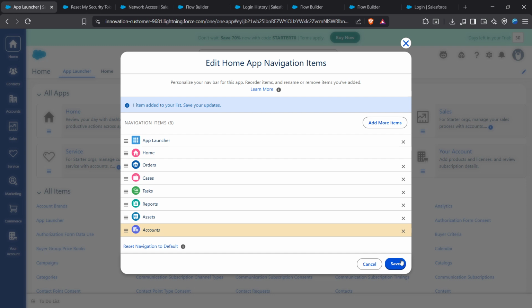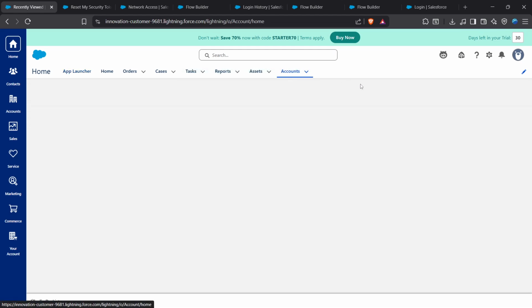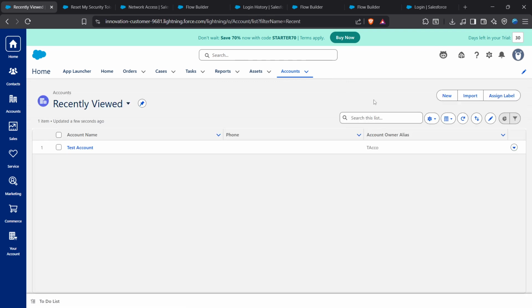When you're happy with the layout, click Save. Your changes are preserved and will follow the existing assignment for this homepage. Depending on how your organization manages pages, your updates might apply just to you, to the current app, or to a specific profile. If you're unsure, check with your admin before rolling changes out widely.